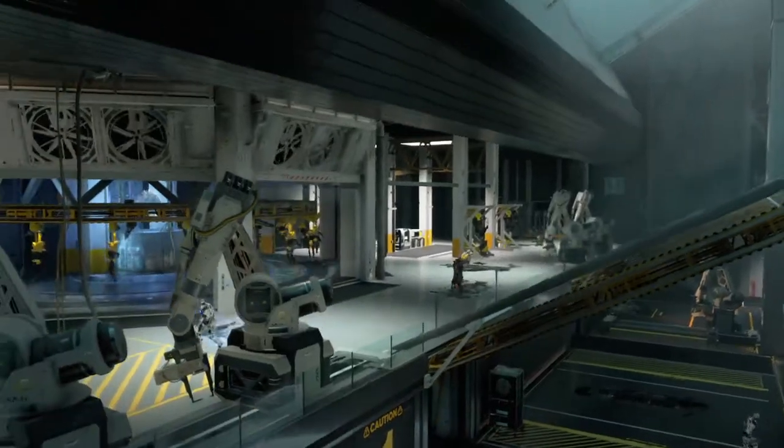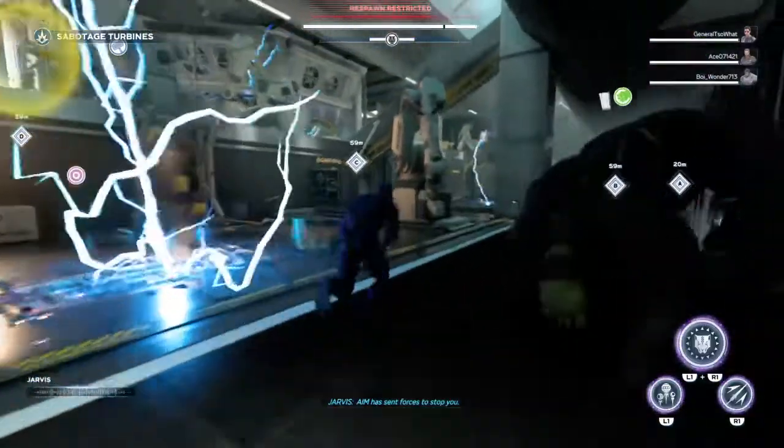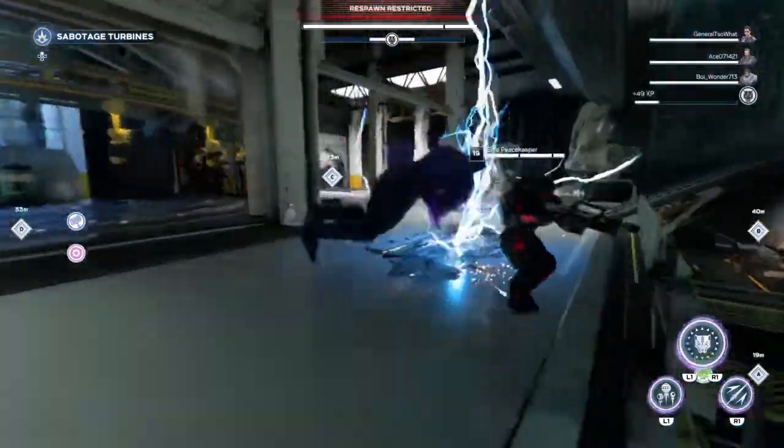Alright, what are we doing now, team? What are we doing now? Oh, we got some big AIM reactors. Sent forces to stop you. AIM can't send enough forces to stop me.